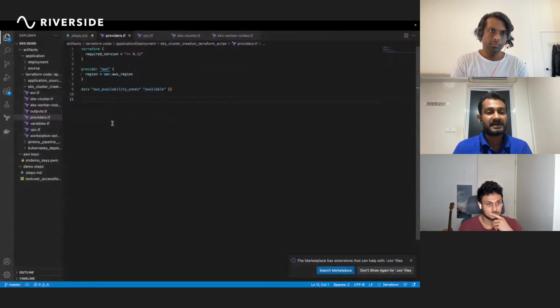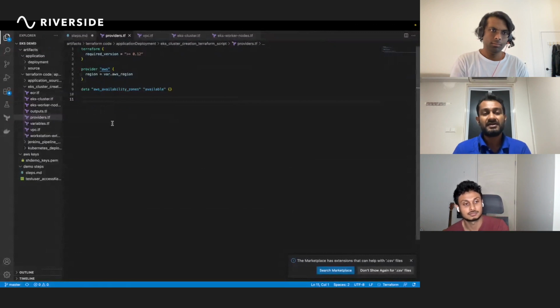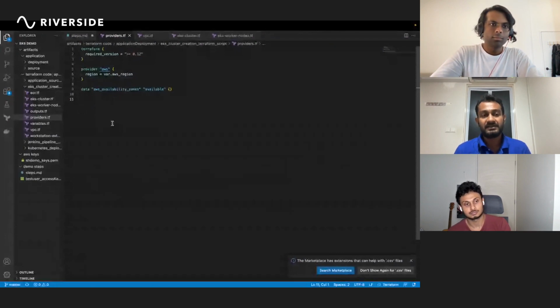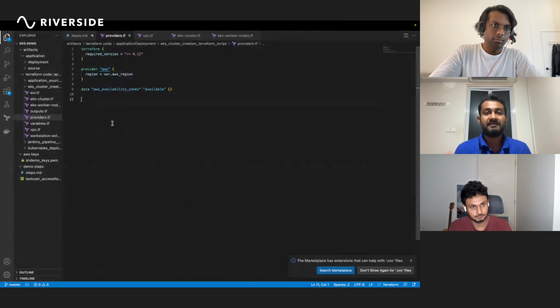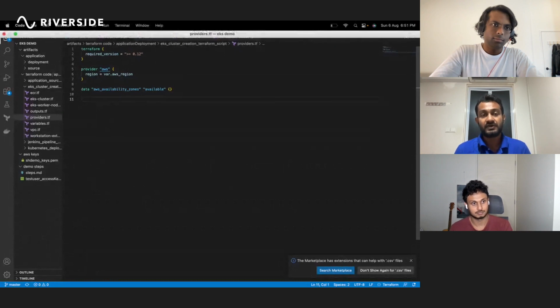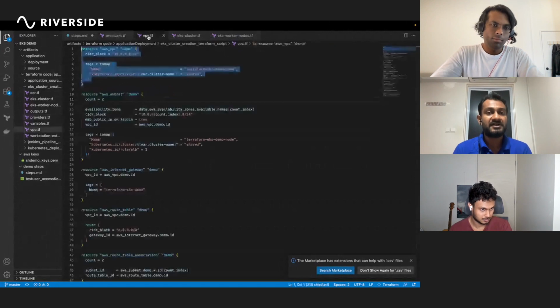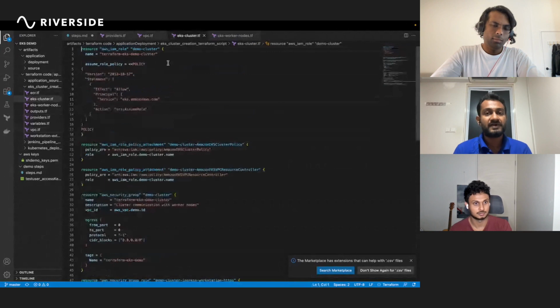Actually, this is not the best practice. Usually what we do is we modularize the code. We would have one module for networking, another module for the EKS cluster, and then one main configuration file inside which we invoke the modules sequentially to provision the resources. But here I'm not making use of modules, this is just plain Terraform code. We already ran through the networking part, and these two files correspond to the rest.